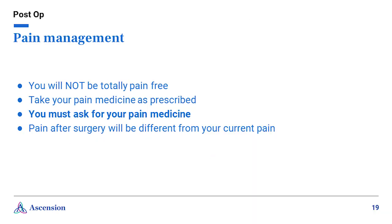Pain management. Immediately after surgery, you will not be pain free. The goal right after surgery is to have your pain at a tolerable level where you can still perform daily activities. The pain after surgery is different from the pain before surgery, and the first two weeks after tend to be the toughest in regards to pain. Take your pain medication as prescribed — it's important to take your medication before you have severe pain so that it has time to start working. While in the hospital, you will need to ask your nurse for pain medicine since it is on an as-needed basis. Swelling will also cause pain, so use ice packs and elevate your legs to keep the swelling down. The good news is that the pain after surgery is temporary.